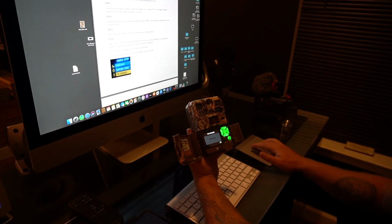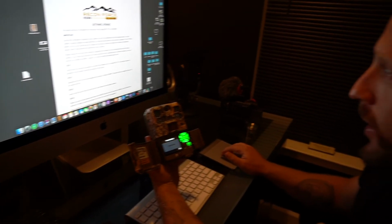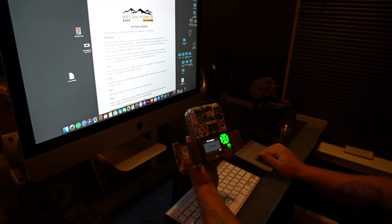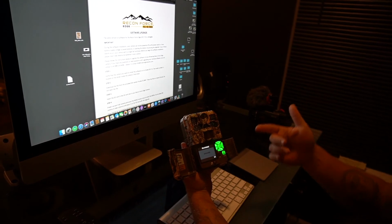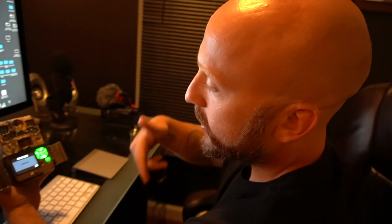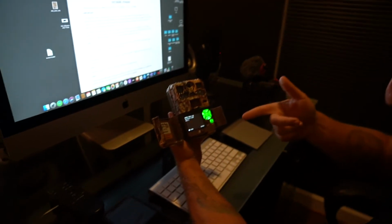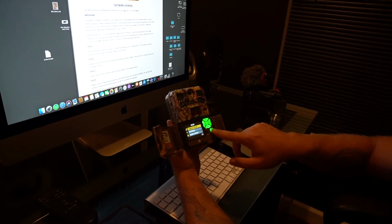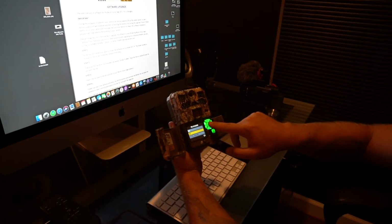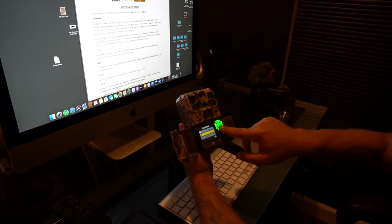And then I'll show you too, once that's done, we'll check and make sure we got the right software, and we'll match this number right here. But real important too, guys, it's gonna reset the camera to factory settings. So you have to go to set the time and date, and it'll restart, and it put the new firmware on it, and we'll just go same thing, camera setup, and then there you go, guys.